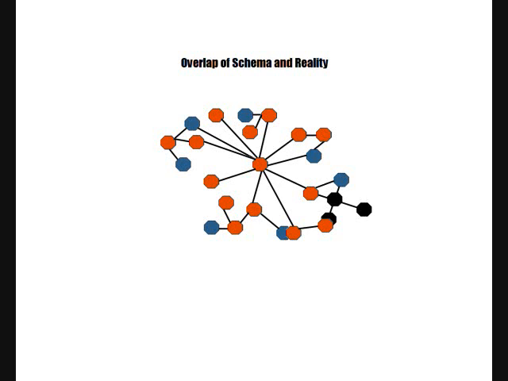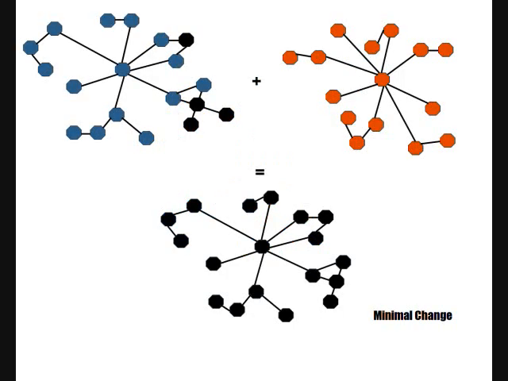And we're going to see how it's changed, because schemas are not changed very easily. So here's kind of the equation of schemas I like to use here. We take our original schema plus the reality schema, and when we overlap them, you kind of saw how they were different. And in the end, we get a resulting schema with minimal change at the bottom there.